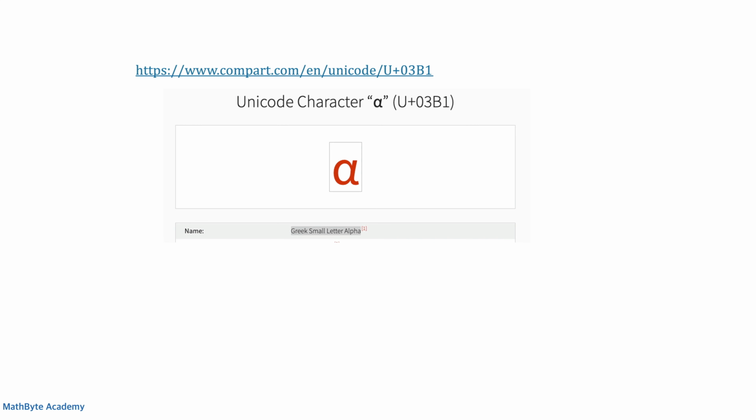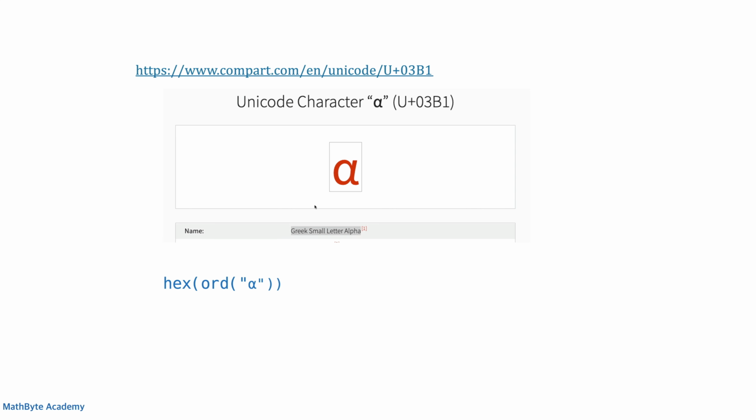So let's take a look now at this character, for example. If you go to that link, which will be in the Jupyter Notebook as well, that's the Unicode character alpha, so that's the glyph alpha. You'll see that the name of it is Greek small letter alpha, and there's, of course, all the other information as well. And this is the character code for it, 3B1. That's the hex code for it.